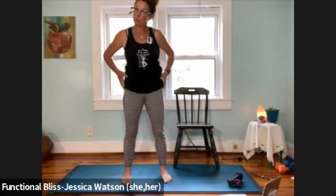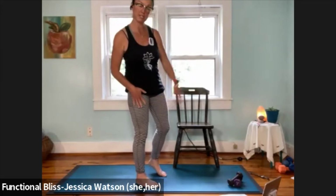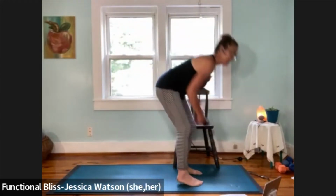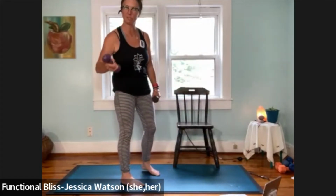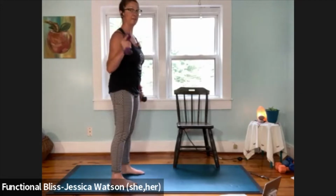We're gonna grab two heavy weights. It's gonna be bicep curls and a forward lunge. We're gonna go 30 seconds on one side, 30 seconds on the other side. So pick up your weights, and I'll be working light weights the whole time just because I'm teaching, so I wanna be able to make sure I can talk with ease, but you choose the heaviest weights that feel good to you.